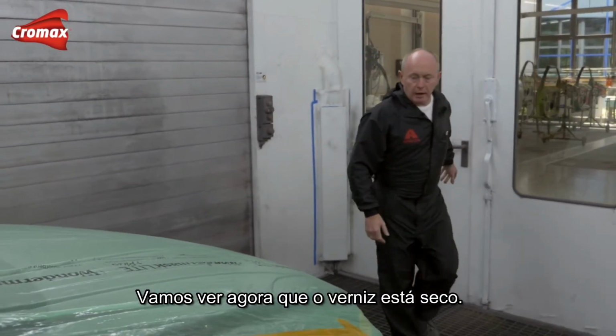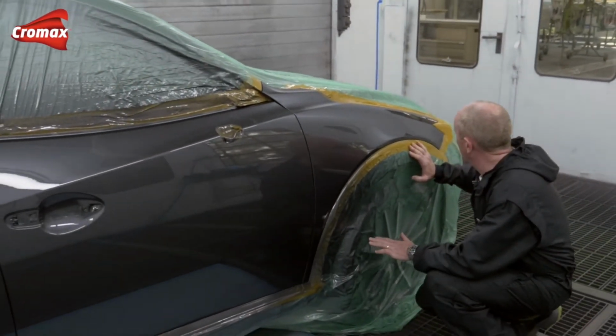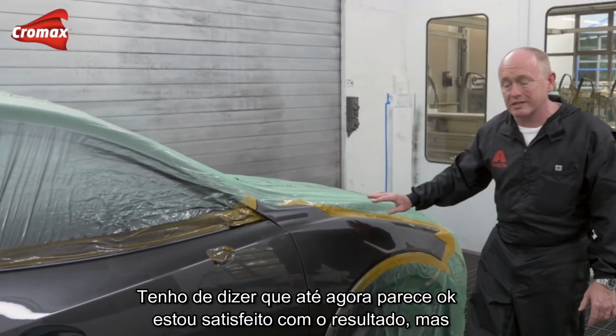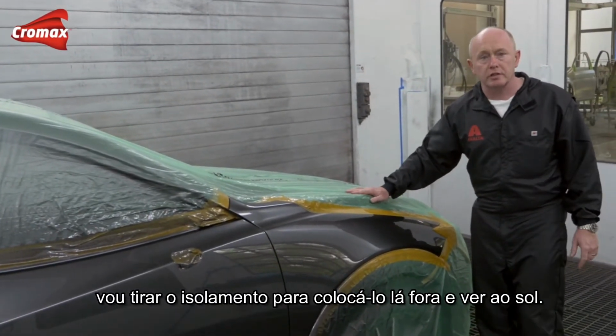Let's take a look now. The clear coat is dry. Well, I've got to say that so far it looks okay in here, and I'm really quite happy with that. But let me carefully demask it, and I'll put it outside, and we'll have a good look in the sunshine.